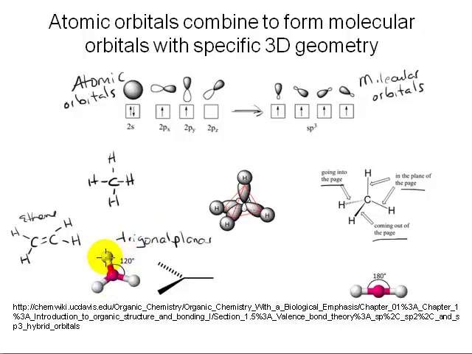So we see a different shape if carbon only has 3 molecular partners, right? Well, what if carbon only has 2 bonded partners? Well, here we see the formation of 2 sp orbitals from the 2s and 1 of the 2p orbitals, and what we end up with is a linear molecule. And you'll remember from general chemistry that the bond angles for these hybrid molecular orbitals are 109.5 degrees, 120 degrees, 180 degrees. We're not going to concern ourselves so much with memorizing those sorts of details.